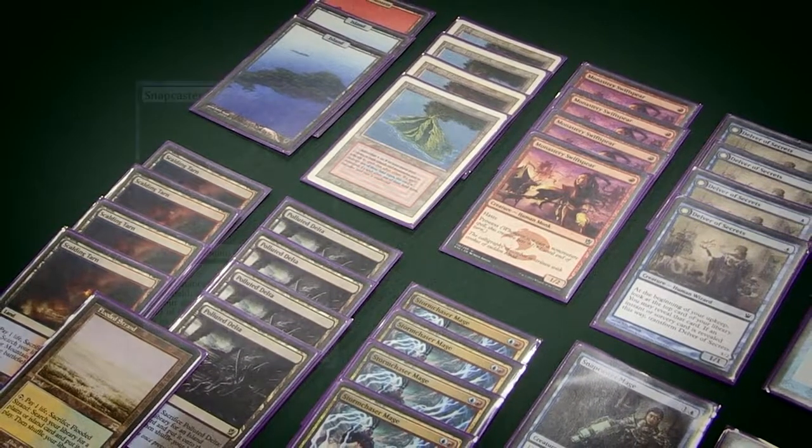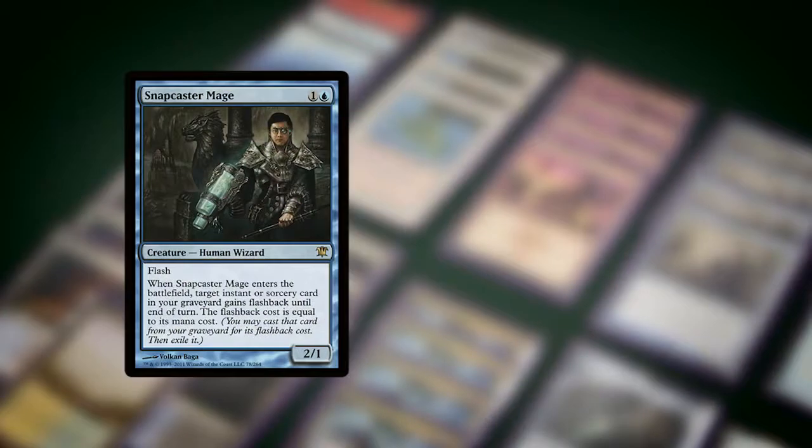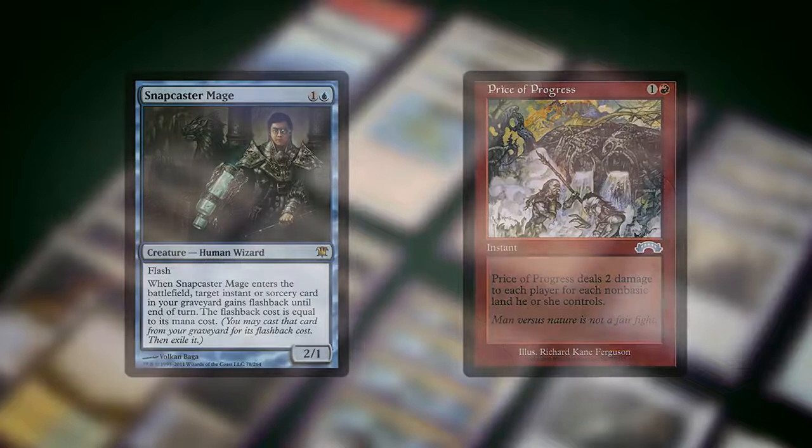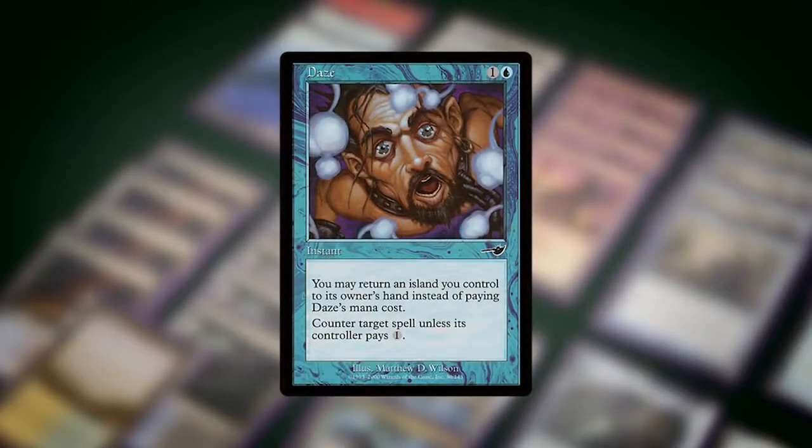The most mana you would need in the deck, I have a Snapcaster Mage, so you could Snapcaster a Price of Progress, that's 4 mana. But generally you're playing days, so often you're on 1 land for a while, then get to 2, 3. You usually end the game with about 3, 4 lands if you get flooded a little bit.